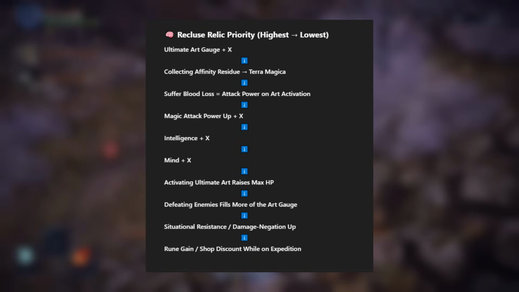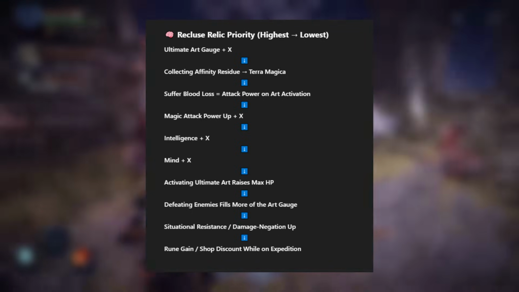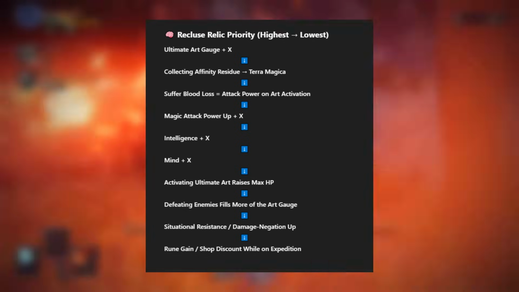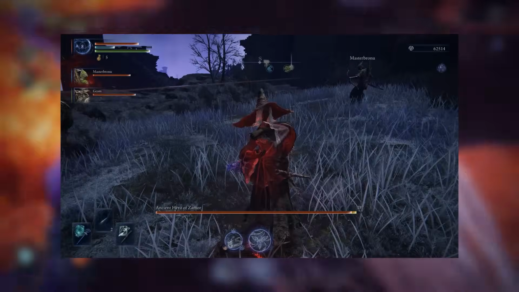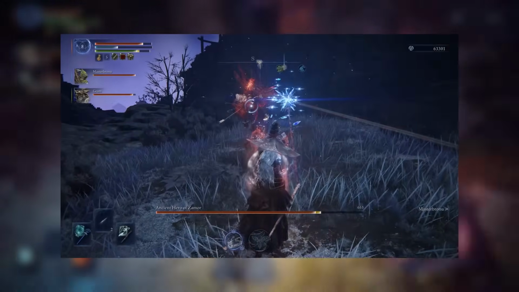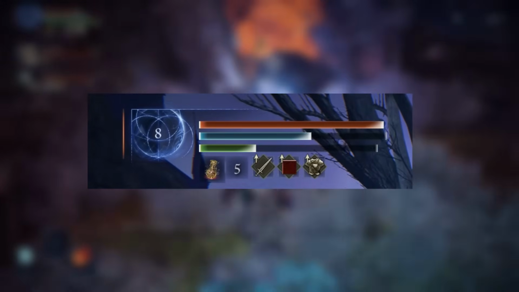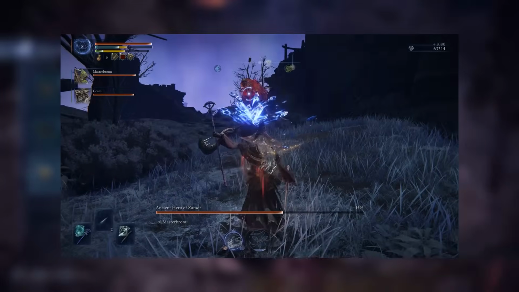Well, first off, your ultimate art gauge is #1. It is the #1 priority. I think this one's undisputed at this point, at least in my opinion. Your ult on your Recluse is absolutely incredible. Once you pop this, you actually create blood loss, and you do a lot of damage. You increase damage, also refund all the mana you basically spend, and sometimes even more than what you spent on an ability, and you also regenerate health.